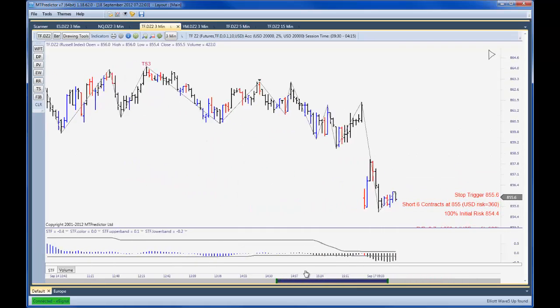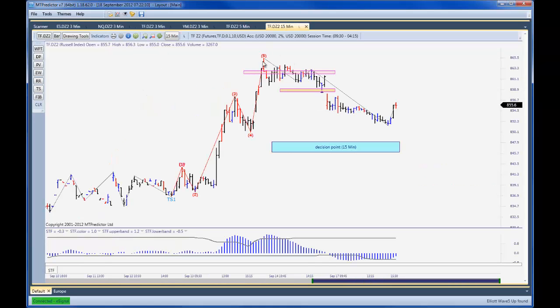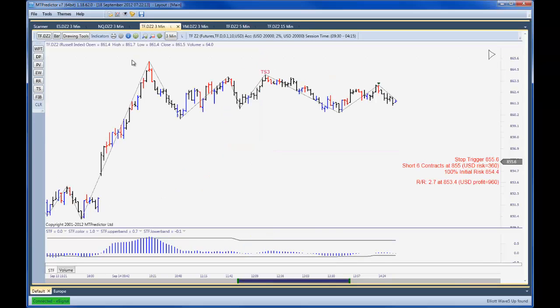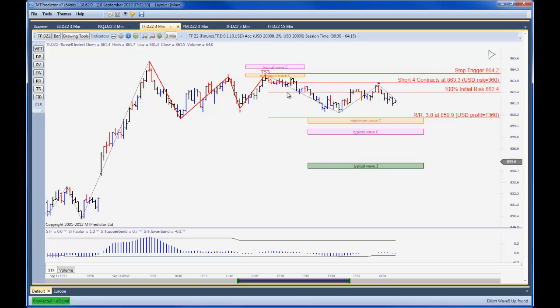But the day before was slightly easier, I think, because this was our wave 5 high on our 15-minute chart. Remember, we looked at that here. There's our high there. So on our 3-minute chart, this was our high here. We then had the initial move down, initial correction up into this high here. So really we should be looking to play this one as a holy grail trade setup. In other words, we should be looking to trade this down into the typical wave 3 WPT.